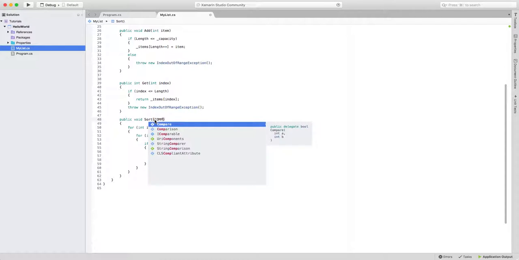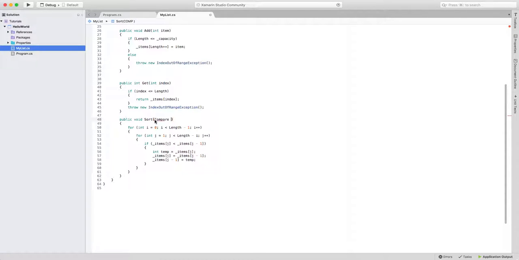So we will just declare an object, and here I will use this. And give the two parameters to this method, as simple as that.